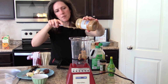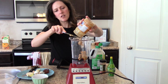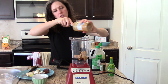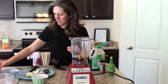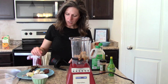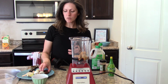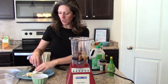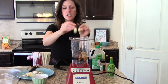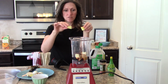And you'll notice I'm not a perfectionist about measuring. Feel free to, but it's kind of hard to mess these up unless you get your ratios way off. You can have success in just eyeballing it. Now you can use maple syrup, agave, honey. I'm just going to use 2 dates that I pitted.